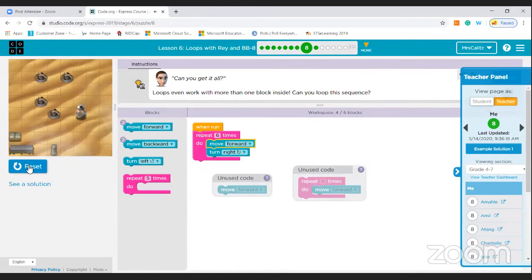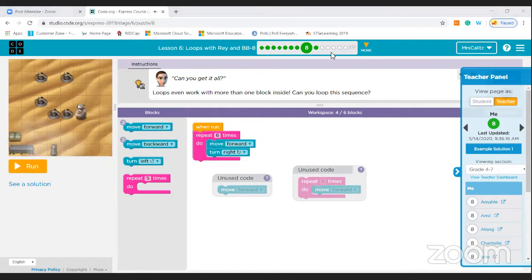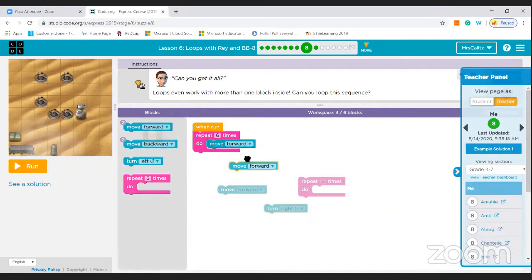What did I do wrong? Ah, there's Jonah. I'm going to unmute you. What am I supposed to do? Please help me. Okay, ma'am, you should put 3 move forwards inside the loop. Yeah, but if I put 3 move forwards inside the loop, then my move forwards are finished. Then I can't go into the next loop. But let's try it out.